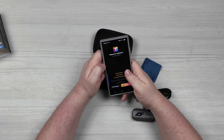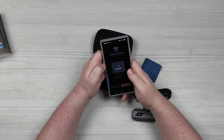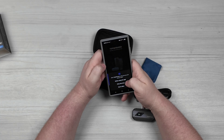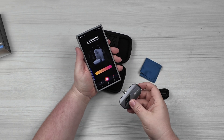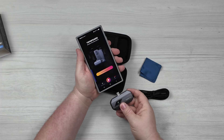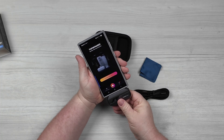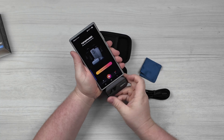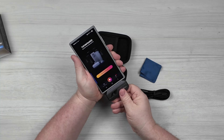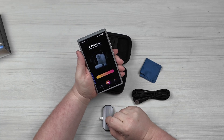Let's go ahead and download the app, which we just did. It's called the Top Infrared app. It's going to want access to be able to take pictures and then it says to connect our device. We're going to take the device — here is what it looks like — and I'm going to put it into our USB-C connection. The first minor issue is it doesn't really work with my case.